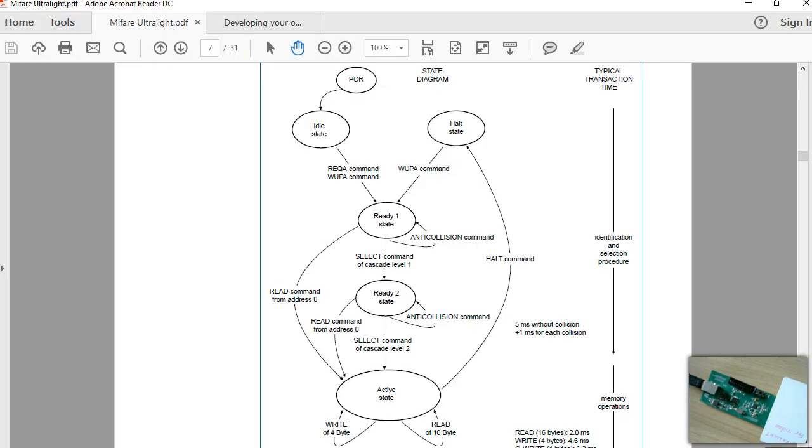Let us see what the other step says. From the idle state we'll go to ready 1, from ready 1 we'll go to ready 2, and from ready 2 we will issue a read command and go to active state. So the only thing we are missing is the select 2 command. But bear in mind, in order to do the select here, you have to do these anti-collision commands.